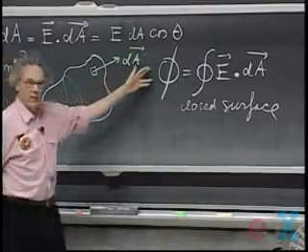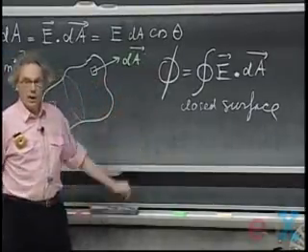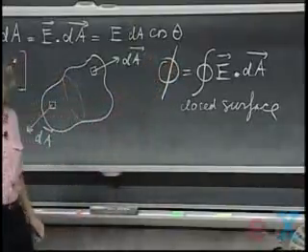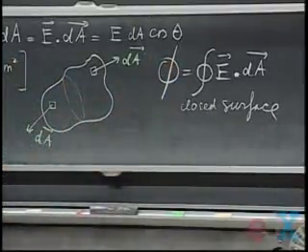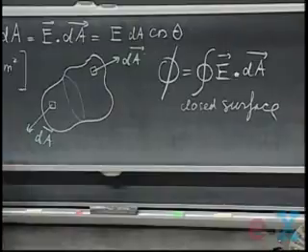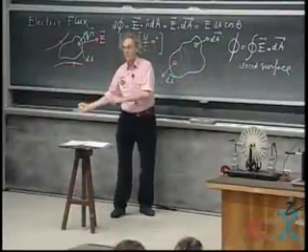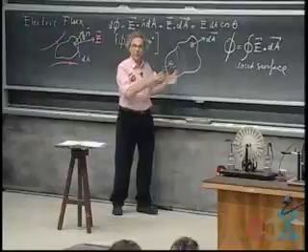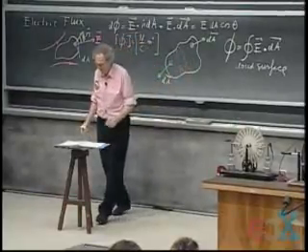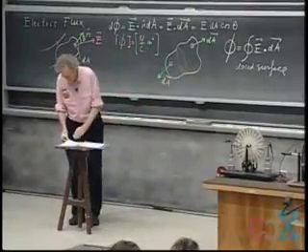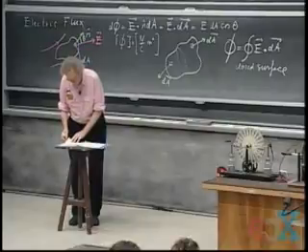It could be larger than zero. It could be smaller than zero. It's a scalar, it's not a vector. It could be equal to zero. If it's equal to zero, then you can think of it as, whatever flows in, if you think of it as air, also flows out. If more flows out than flows in, then it is positive. If more flows in than flows out, it is negative.